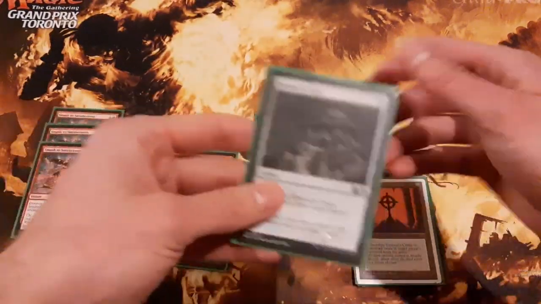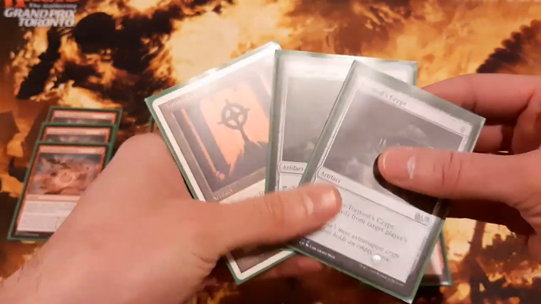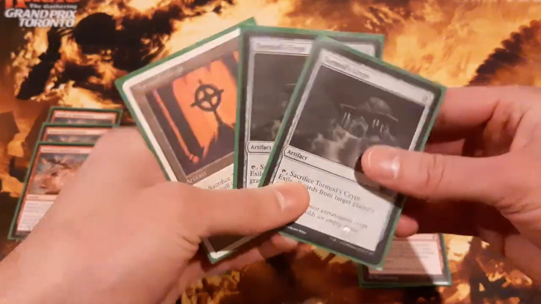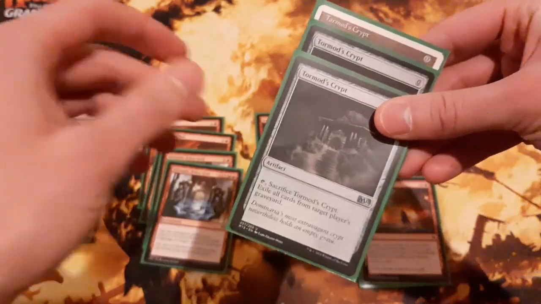For some graveyard hate, we've got 3 copies of Tormod's Crypt. It's pretty awesome for graveyard hate in this deck because it's another 0-cost artifact. So that's going to help to up our artifact count, and also it's graveyard hate that we can threaten to use at instant speed.